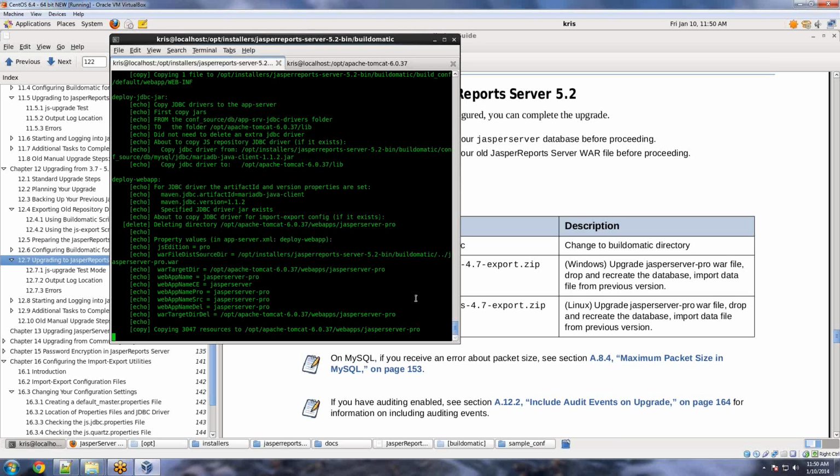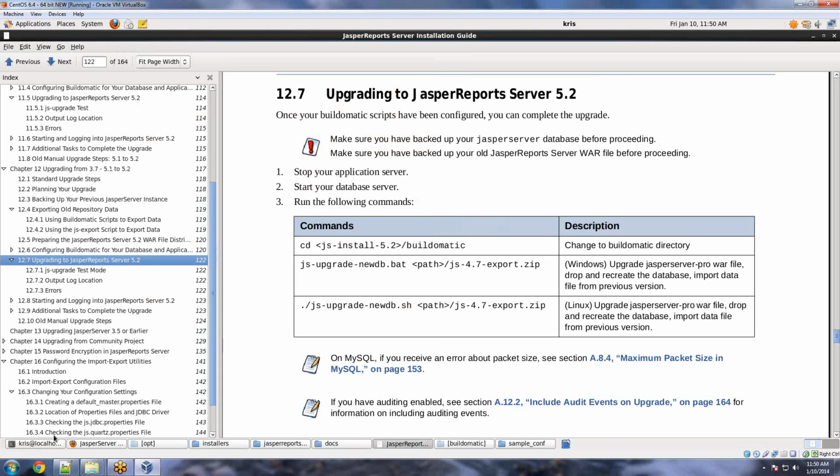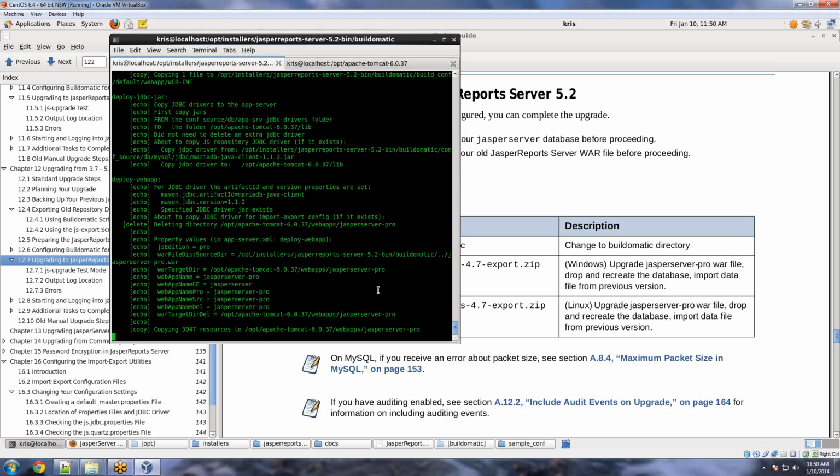So it's copying the new WAR file now. Should be almost finished.